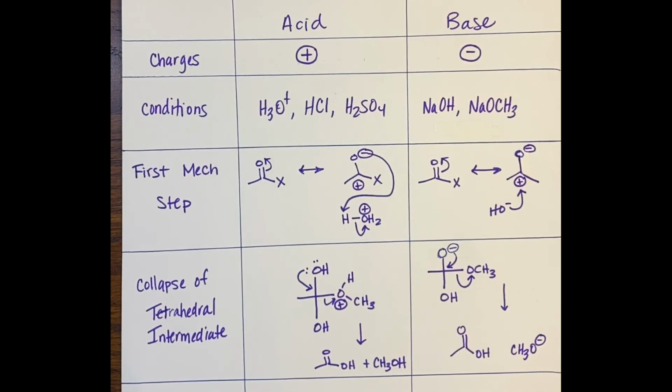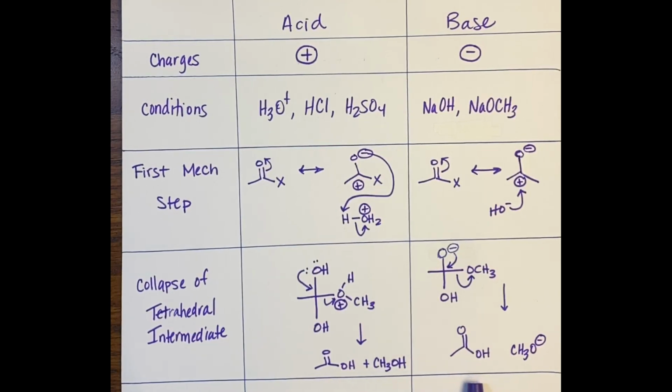One of the other key differences to note is how the tetrahedral intermediate is going to collapse under acidic and basic conditions. Under acidic conditions, we're going to kick out neutral molecules like methanol or water, or amines under the conditions of our reaction, whereas under basic conditions we can kick out strong nucleophiles like methoxide and hydroxide. So if we look at a tetrahedral intermediate like this one that collapses, it's going to collapse where both of these oxygens are in a neutral state, where this molecule of methanol has been protonated, so that as it collapses we get the neutral carboxylic acid and the neutral molecule of methanol.